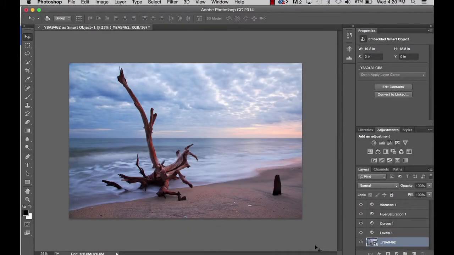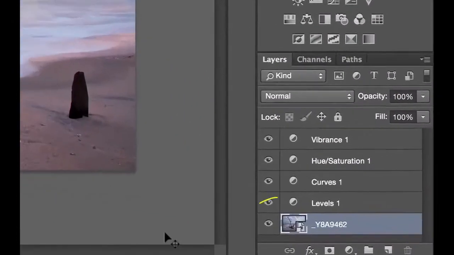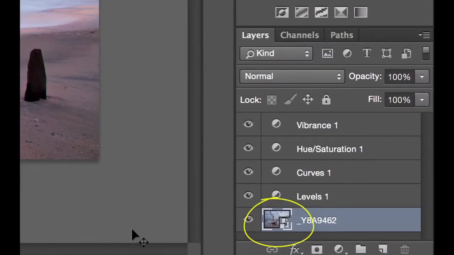Let's open an image that we've already been working on in Adobe Photoshop Creative Cloud. This image is your typical Photoshop file that has your photograph as a pixel layer on the bottom, and on top of that are several adjustment layers that work together to affect the look of your image, without actually changing the original image in any way.